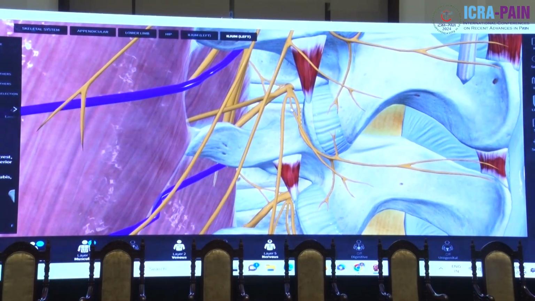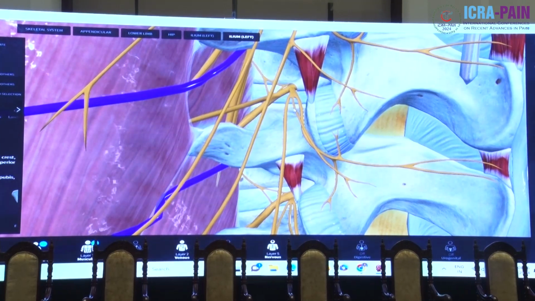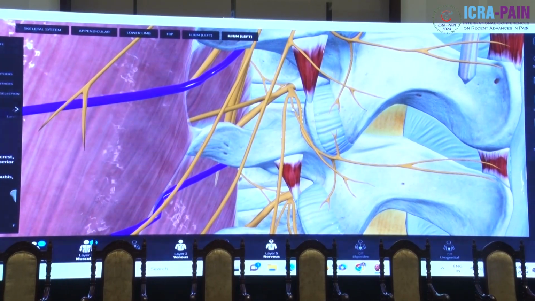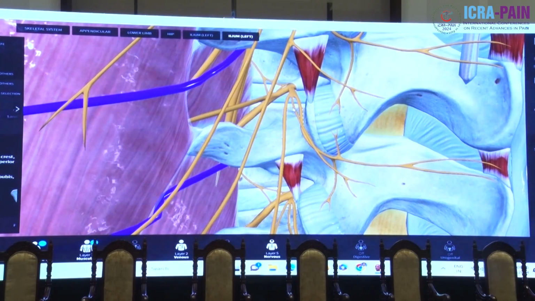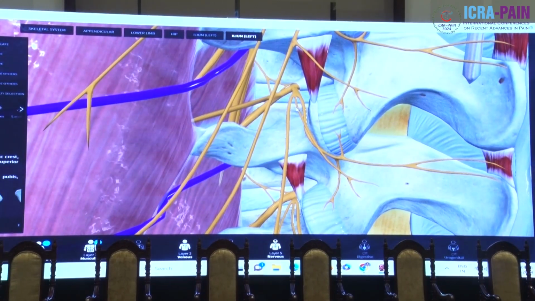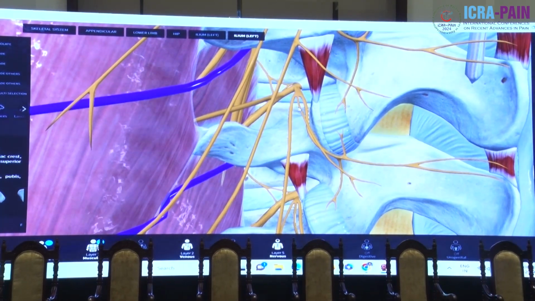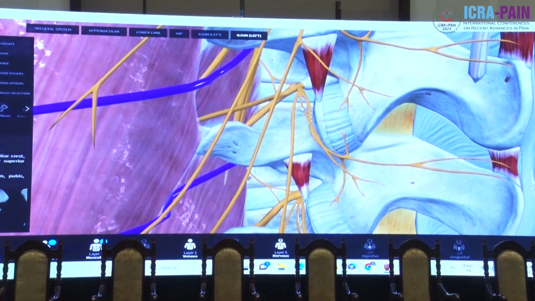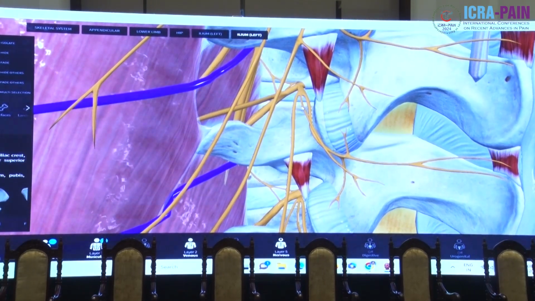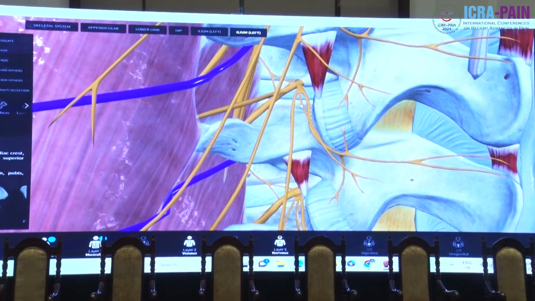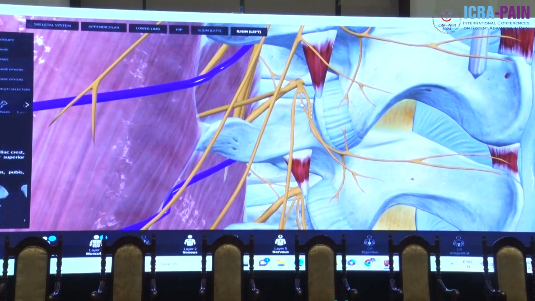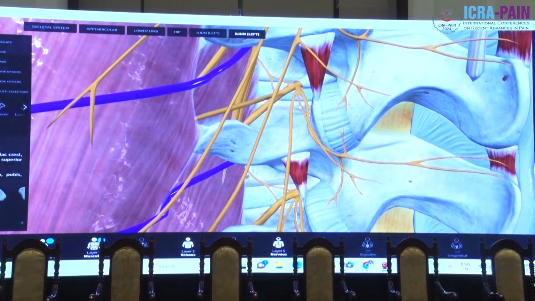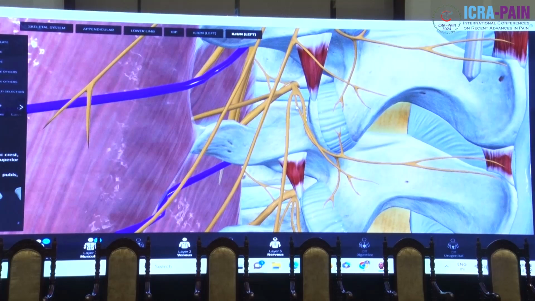It is supplying the ligaments in between the two spinous processes, this interspinous ligament. So suppose somebody is having an interspinous ligament sprain. One of the very important interventions you can do is medial branch block. So medial branch block is not just for the facet joint. If somebody is having intractable or recurrent pain coming from the interspinous ligament, then also you can perform the medial branch block. So it has a very important sensory supply.